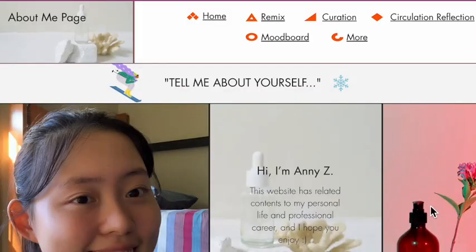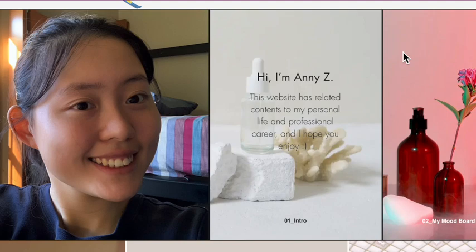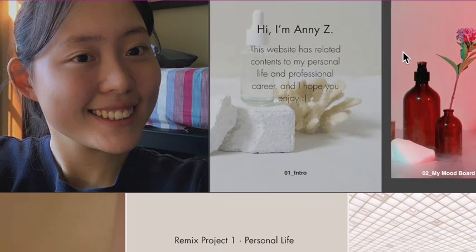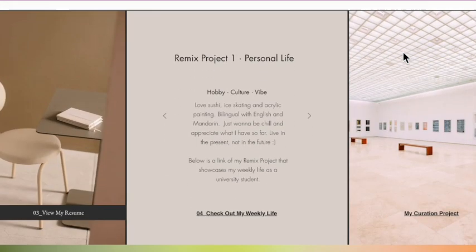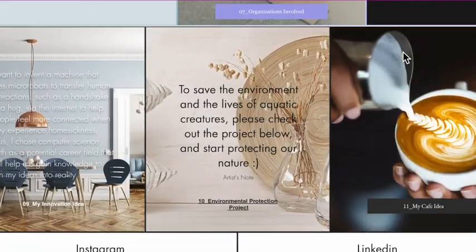For the portfolio, my friends and peers have helped me a lot. There was one time I asked one of my peers to test my website, and they figured out that one of the hyperlinks was not working, so I went back to fix it. And it was my peers who helped me with the idea of dividing the whole web page into different sections, so it's more organized and user friendly.